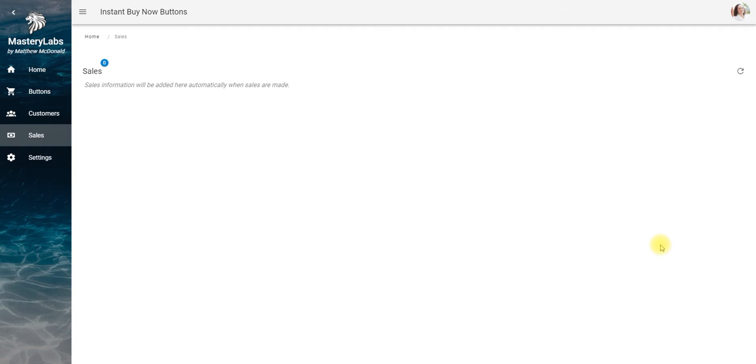So, as I said, it creates buy now buttons, and if you have been online for a little bit, selling online, and you integrate with PayPal directly, then you probably know that it can get a little bit techy. If you've been online for a while, you probably don't have any problems knowing how to generate a PayPal button and figuring out where to put that on your sales page. However, if you are new or if you have been struggling with this, then this plugin could possibly help you to get your product up much more easily.